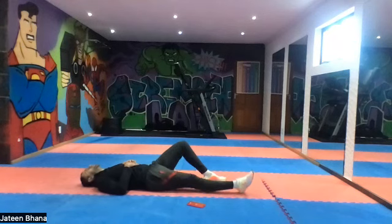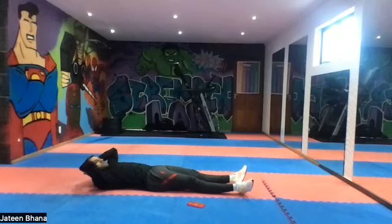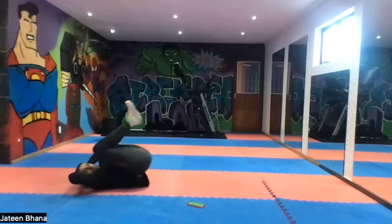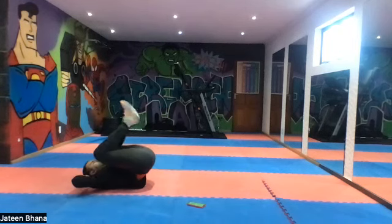Okay, the reverse crunches. Legs straight up, bring those knees into the chest, lift the bum, and back down. Two, three, down. Back stays on the floor, out. In, knees into chest, out.